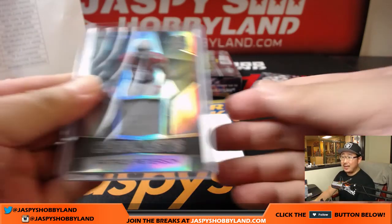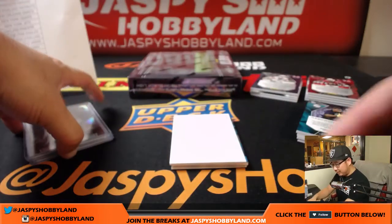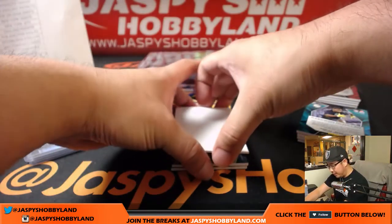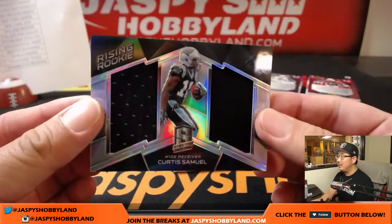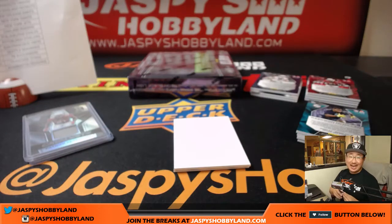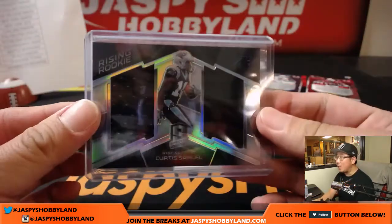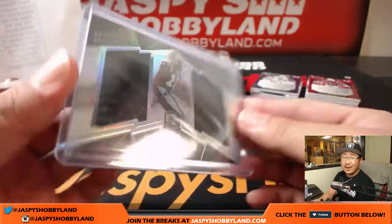Kyle Kramer saying he should buy a box — this stuff's going to skyrocket. Last year they opened at 300 bucks a box and I think they've actually gone up. Even now it'll cost you 400 bucks to get last year's Spectra. Curtis Samuel, dual relic for Jimmy, 41 out of 199.